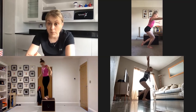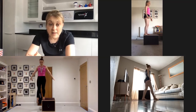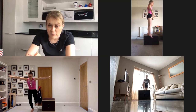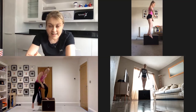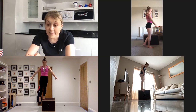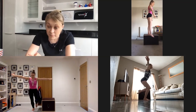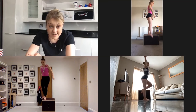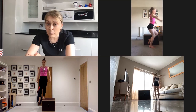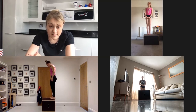Fantastic. Body up tall, cores tight, hips and shoulders nice and level and square. Try not to look like the Leaning Tower of Pisa. And if you need to pop your other foot down onto the floor to help balance yourself, that's absolutely fine to begin with. You can work on it over the next couple of weeks to see if you can make yourself more steady and stable.